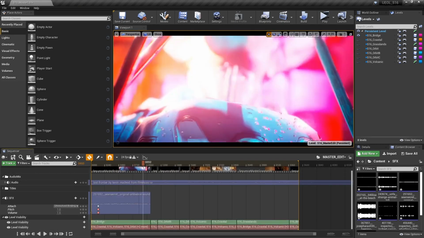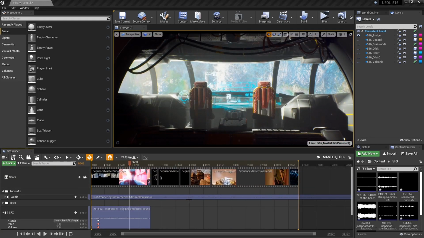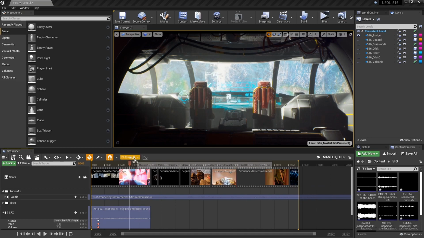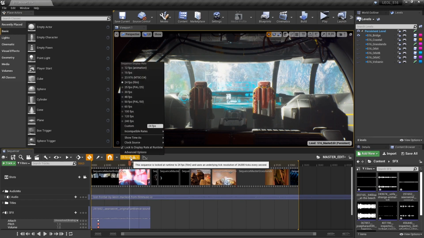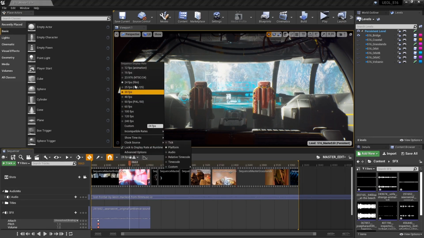So now that this is all set up, I want to go through and make sure I don't have any errors. One thing I've noticed every now and then, because this takes a little bit of time to get set up, and you might forget things, I definitely do, is I always do a last minute check of my frames per second setting. So you'll notice that I have an error, and basically what this is going to say is that somewhere in here, one of my sequences is not set to 24. So if I click on that, I see that I'm 24 here.